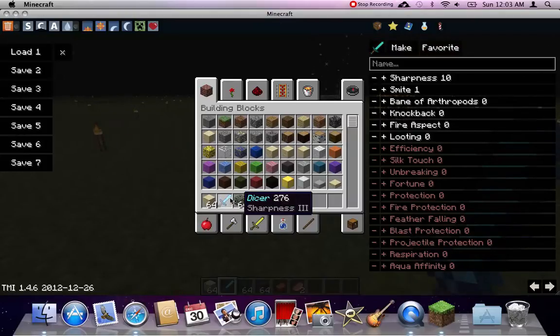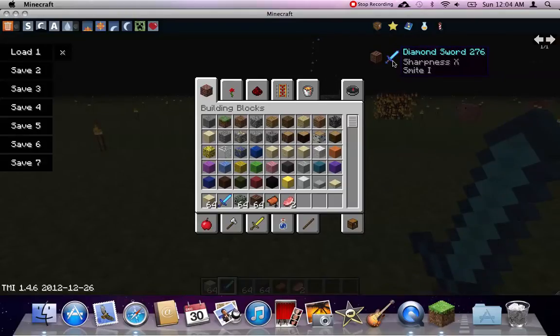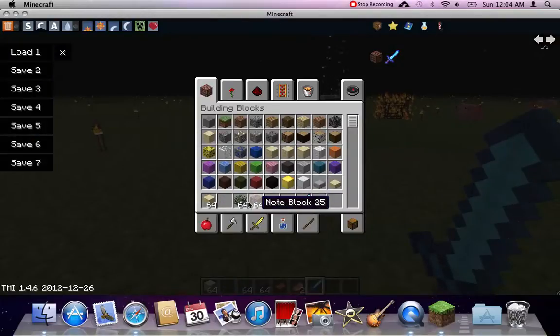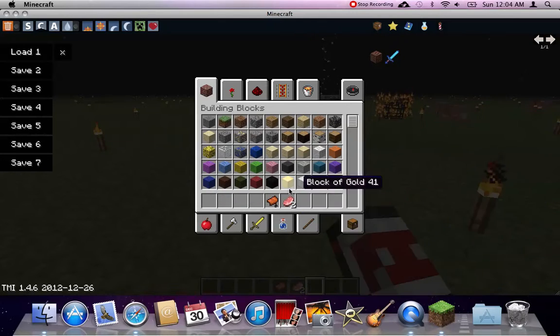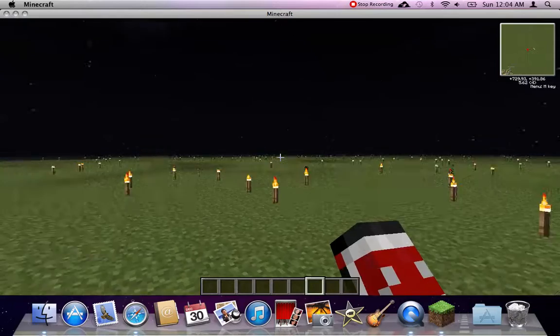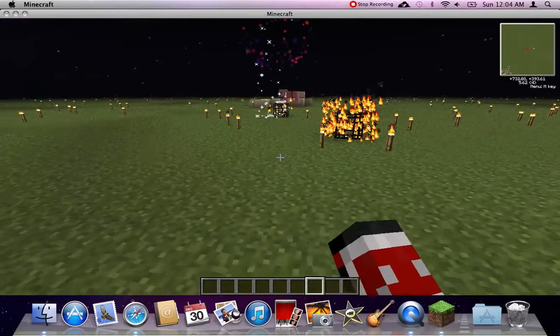And if you wish to keep that item or that enchant, you just click favorite, and in favorites you'll have whatever you create. Now, if you have favorites and you sign out of Minecraft and sign back in, they'll still be there. So no matter how many times you sign in or sign out, they'll still be there. And there are just absolutely torches everywhere right now.